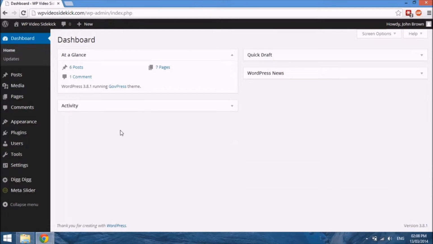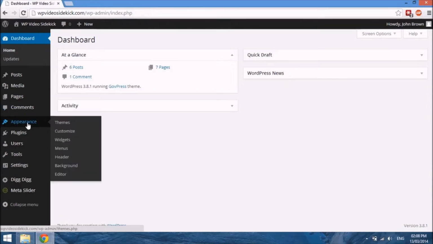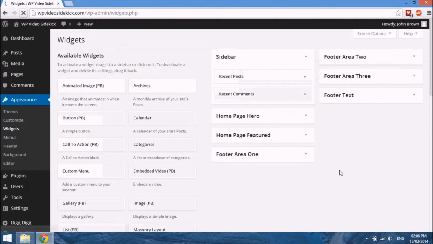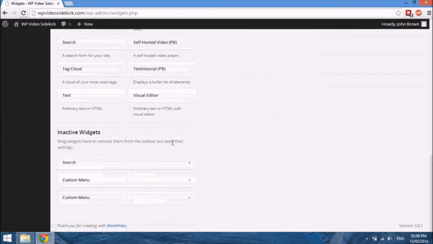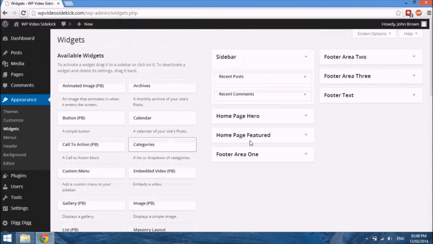Another benefit of using the Page Builder plugin is that if you go to Appearance, now all the widgets that are available within the Page Builder plugin can now be used on your sidebar and your footer areas and all your other widget areas.